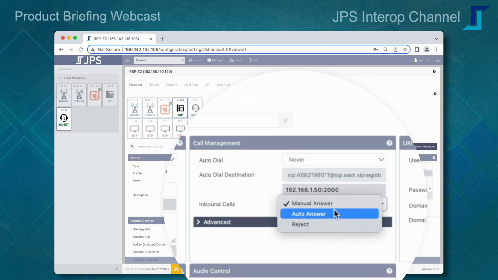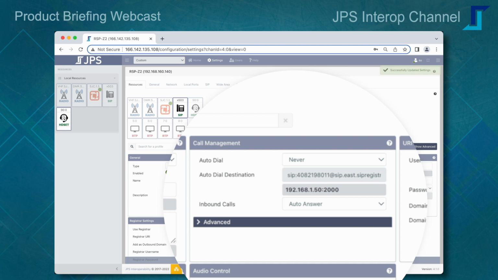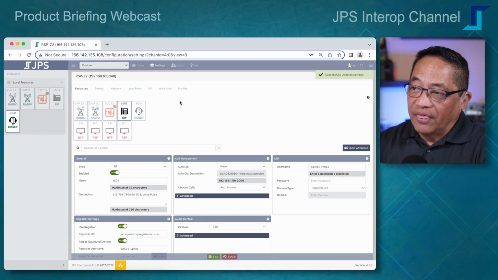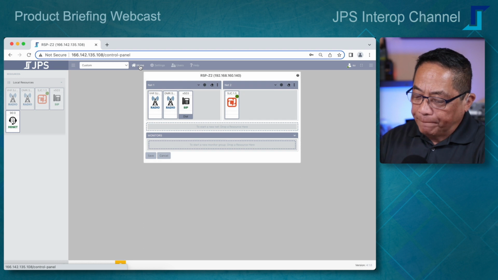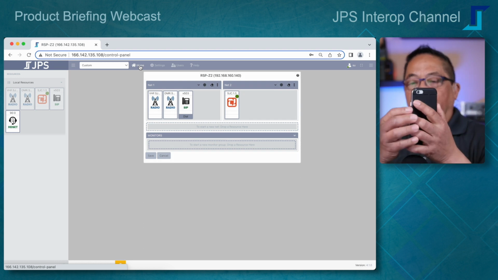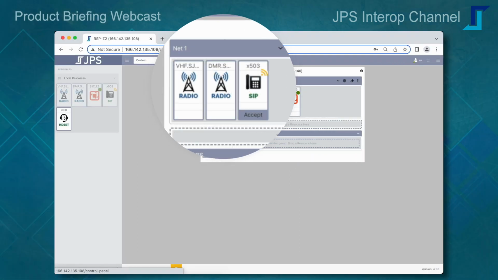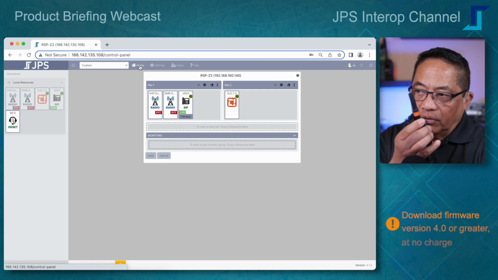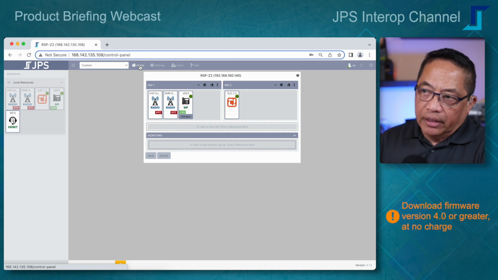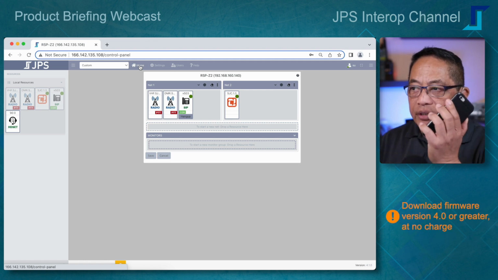I'm going to go ahead and set it to auto answer. Actually, this is how I prefer setting up my RSP-Z2s. In a lot of cases, depending on your mission or your needs, that might not be appropriate, but let me demonstrate this as well. I'm going to initiate the call again on my mobile phone. As you can see, the call is coming in, and the call automatically got accepted. I can talk on my radio. Testing 1, 2, 3. And you can see the control signaling going back and forth between the devices.